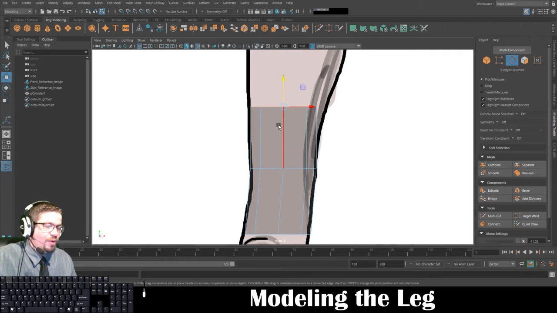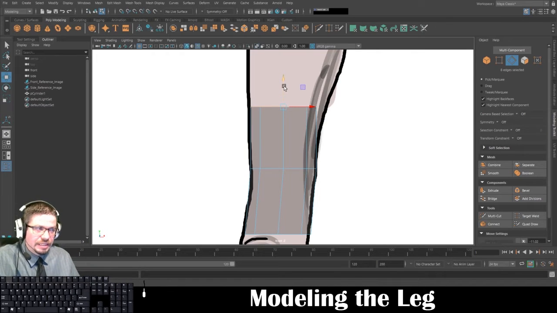Now one of the really common errors, especially with beginner modelers, that I see very often, is that you'll press the extrude button, let's say 2-3 times, and then you'll only move it up once. What that does is create a whole bunch of edge loops that you can't really see, but will affect your model later. So let me show you an example, and I'm just going to scale and move this into place real quick.